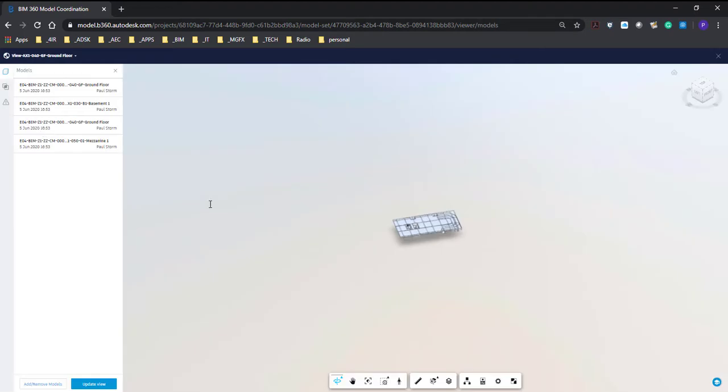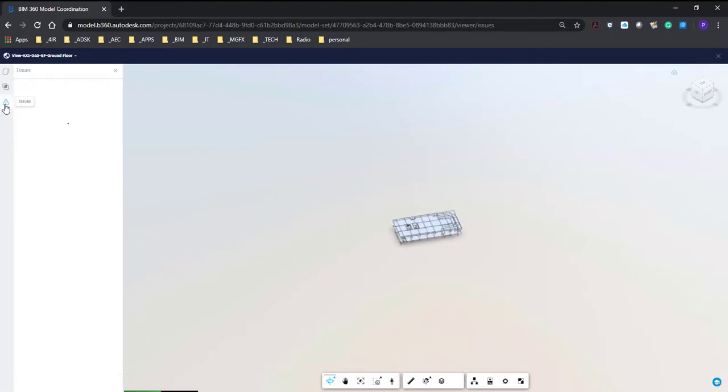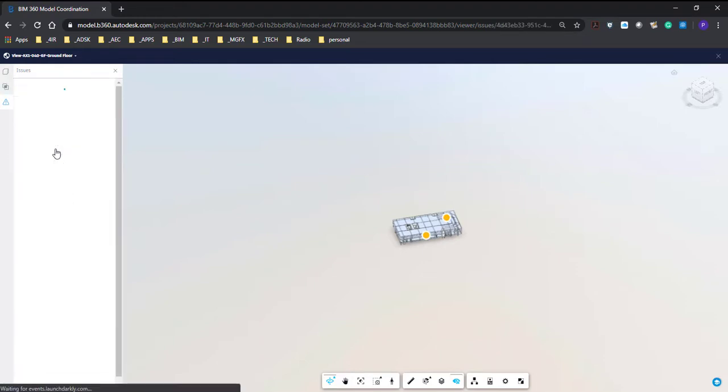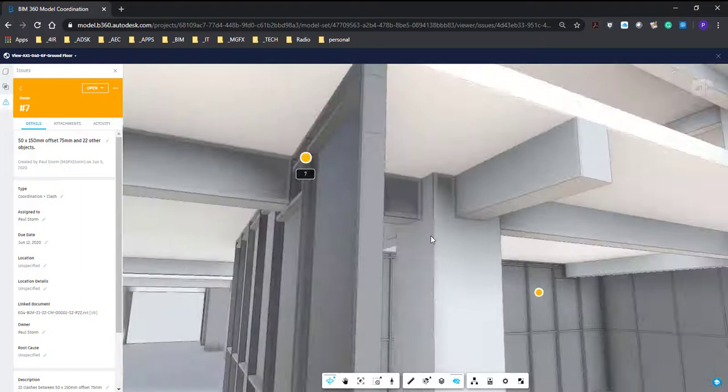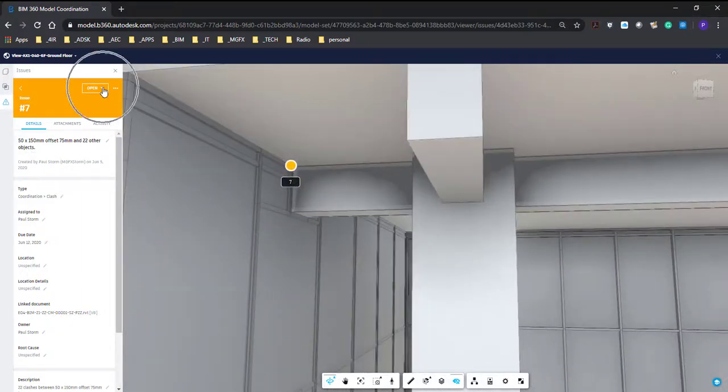Alright, so we open that view that we've defined before, and automatically now it's going to update with the latest version of the model, and we can see this if we open one of the issues. We go to our issues, we select one of the issues, and then we're going to see what is the current status of that. And you can see there's no interference that can be picked up there. So we're pretty confident that this is now resolved, and we can change the status of the issue to being closed.